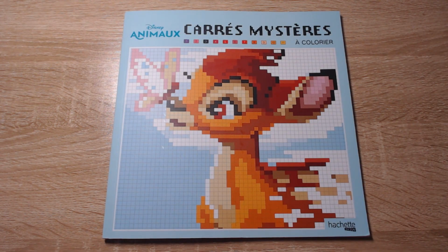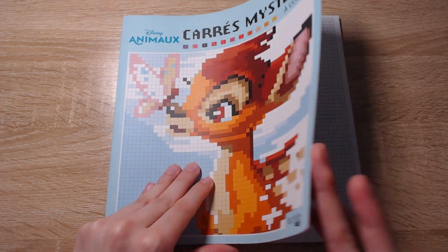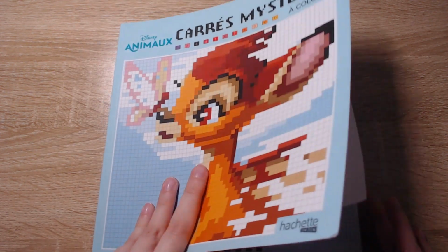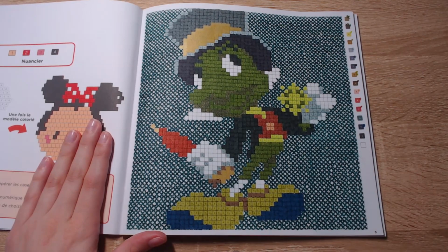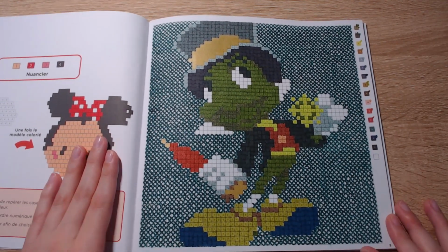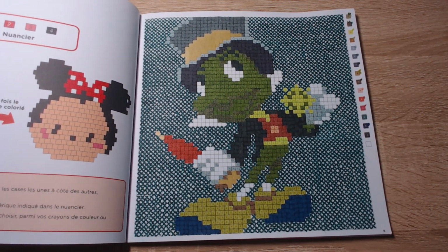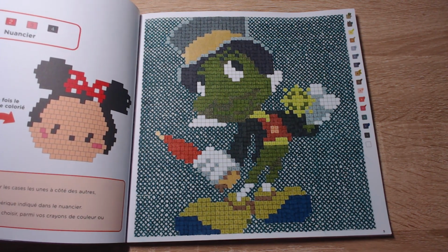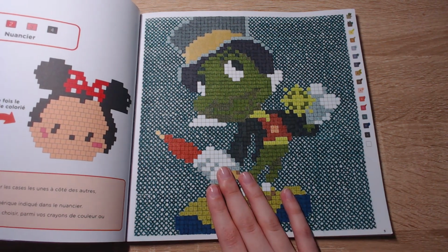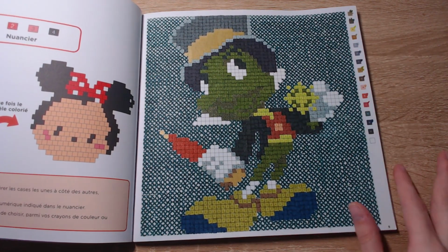Alright, next book is Animals, and this is a Disney color by number, and I did just do the very first page in this book, which is Jiminy Cricket. So that's how he came out. I did the crisscross method for the background, and I colored in the main image, which was Jiminy Cricket, fully colored in, and I think that makes him kind of pop off the page, which I really like.